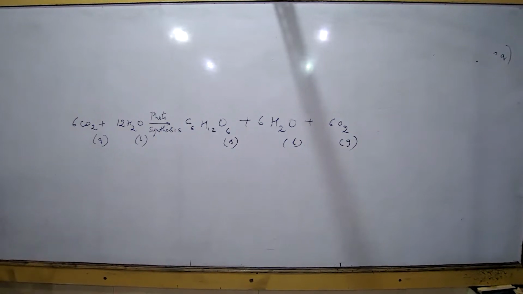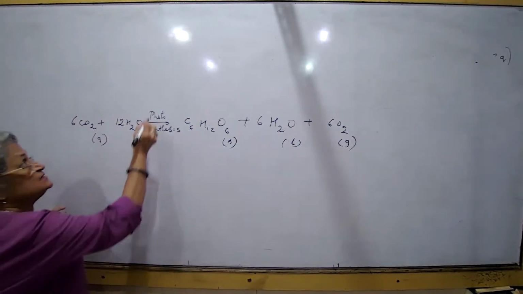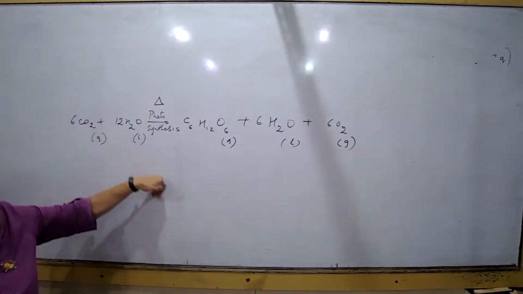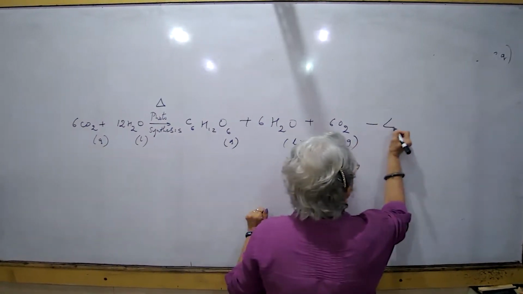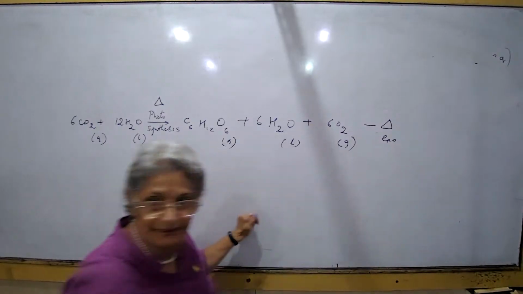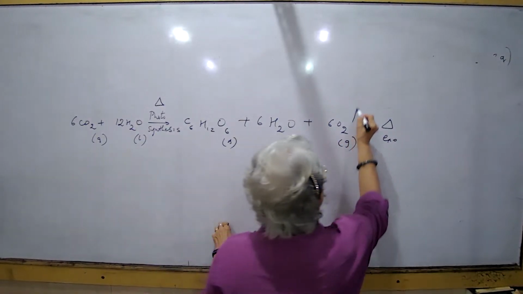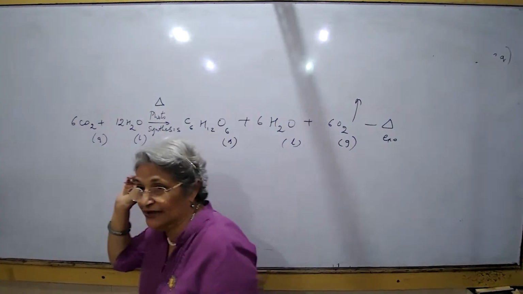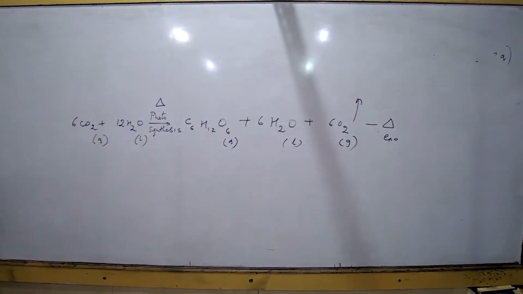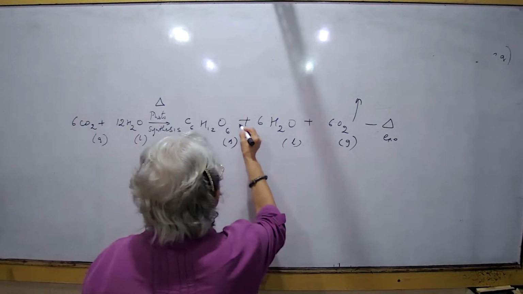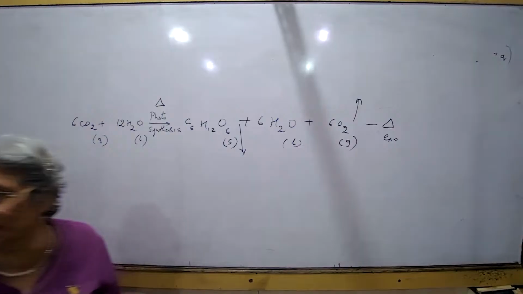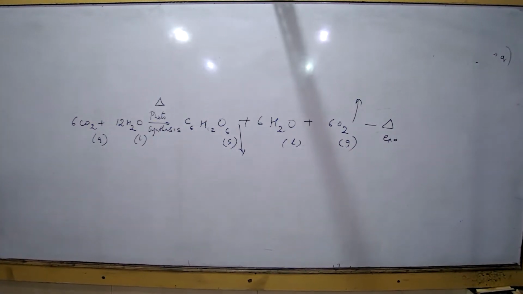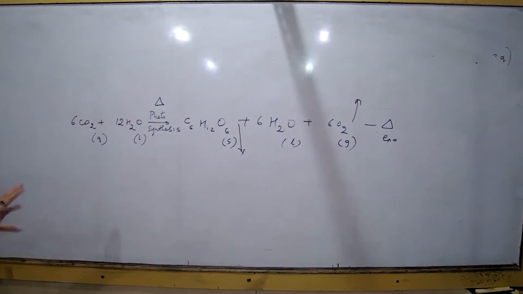So that means an equation which gives you all these. It also tells you whether you need heat. Suppose I put here heat. That means heat is given. If heat is given to it, it's an endothermic reaction. If heat is given out, it is an exothermic reaction. Correct? Then if a gas is given out, and you say that the gas is liberated, from the arrow, it tells you whether it is a gas being liberated or a solid. This is a solid. It is whether a precipitate has been formed. So these are all the information that you get from a chemical equation.